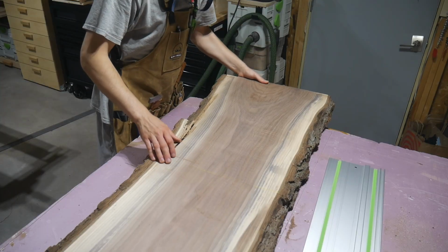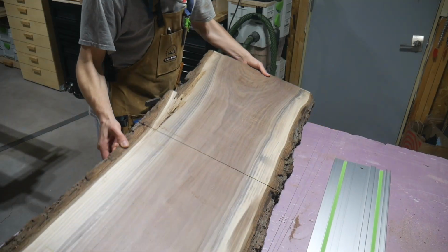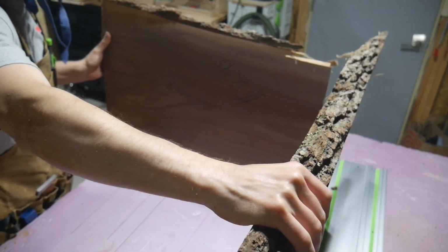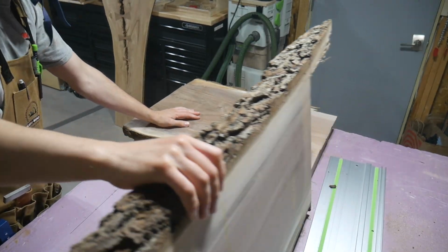As you can see in the image, this is gonna be 3 monolith legs that kind of lift up this little side table, and it's gonna be really cool. And it starts out by just breaking this down.